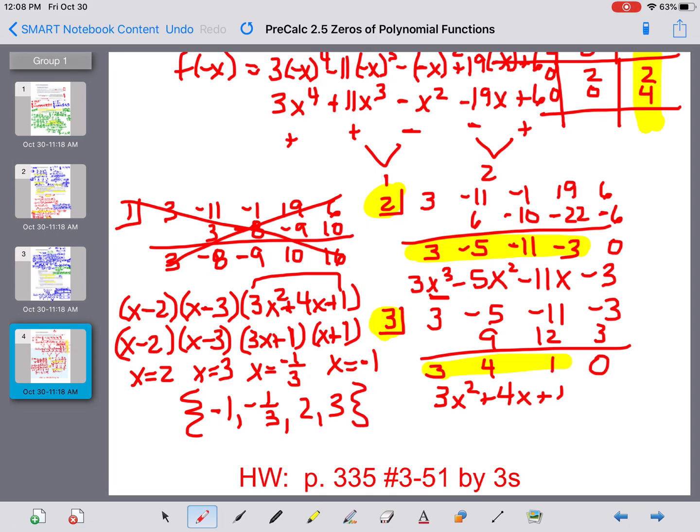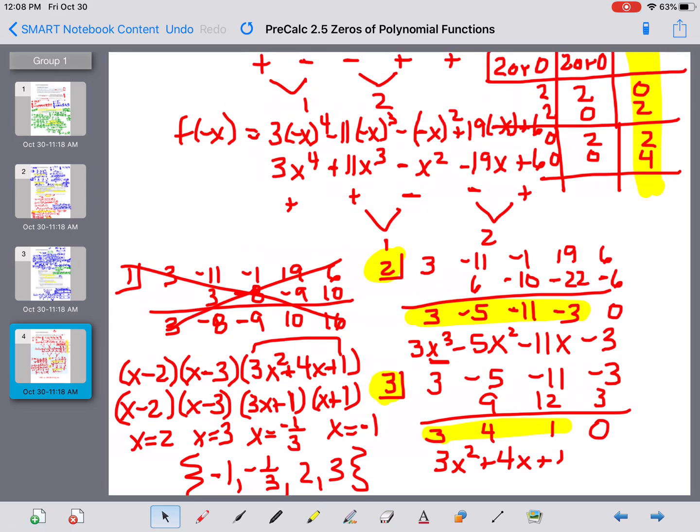That means obviously the combination that worked, if you think back up here to Descartes' rule of signs, is, I'm going to change my highlight color, that this was the combination that worked. 2 positives, 2 negatives, and 0 there. We don't always know that. We could have gotten this right here. Maybe it didn't factor, and what we would have had to do is a quadratic formula, and then we could see that we got maybe the complex from there, okay?